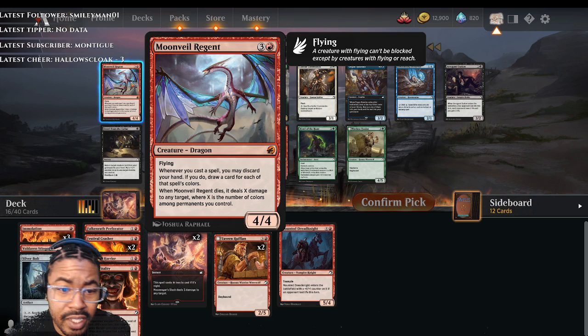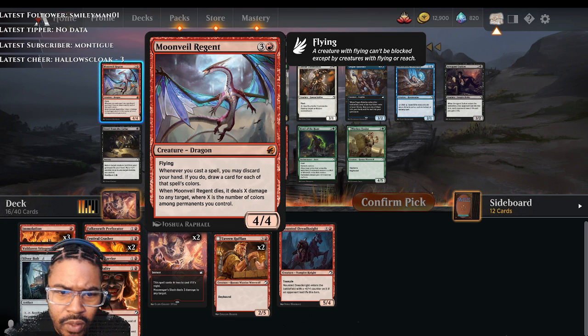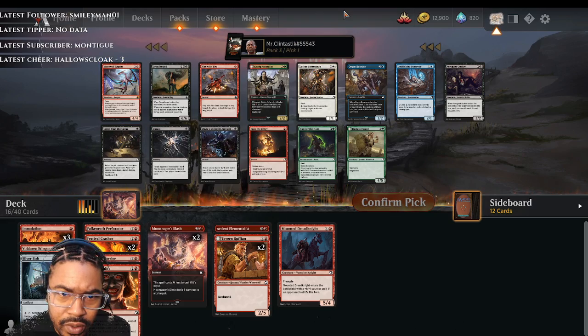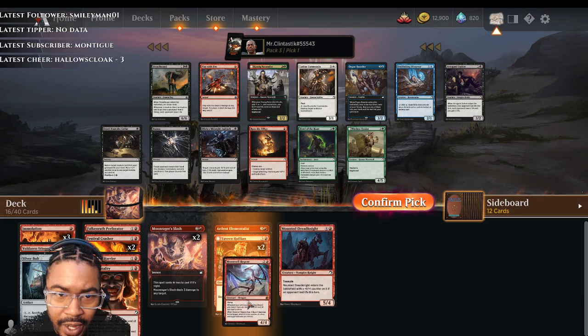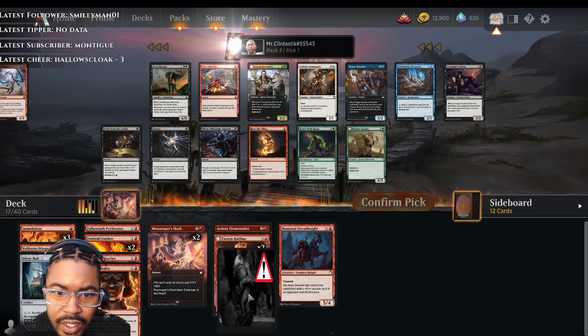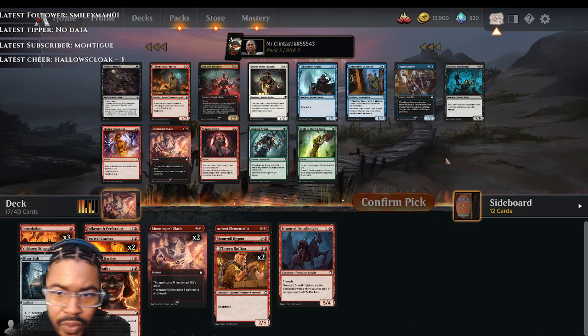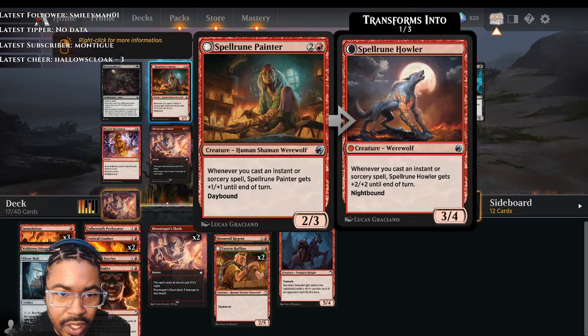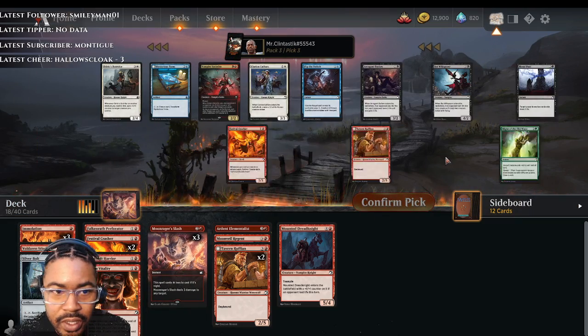Oh, well, spell we cast. Okay. When it dies, it deals X damage to any target where X is the number of colors among permanents you control. It's also a Play with Fire, but we're getting this 4-drop flyer here. Wish we had a way to get it back from the yard. Another Moonrager Slash for us.